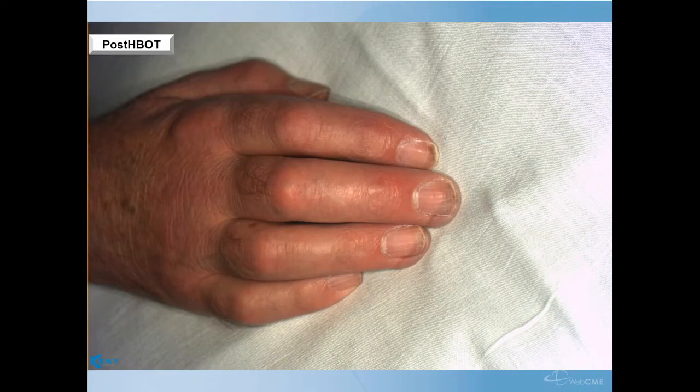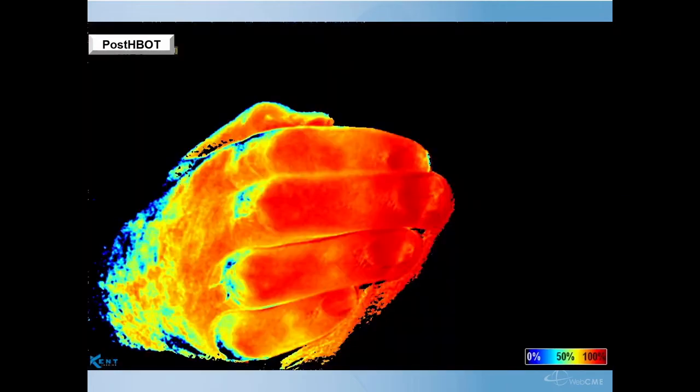Post-hyperbaric, again, you look at the tissue and the patient's like, hey, doc, this doesn't look any better to me. Again, you image and you can actually show these images to the patient, say, hey, this is going to work. We have a good feeling that you're going to respond well. There's a paper out on negative and positive predictability. I'll share some of that data. If you were actually to measure the tissue oxygen saturation, you can see a profound jump.